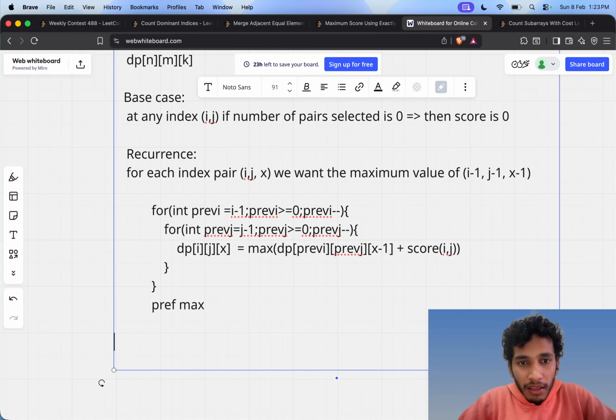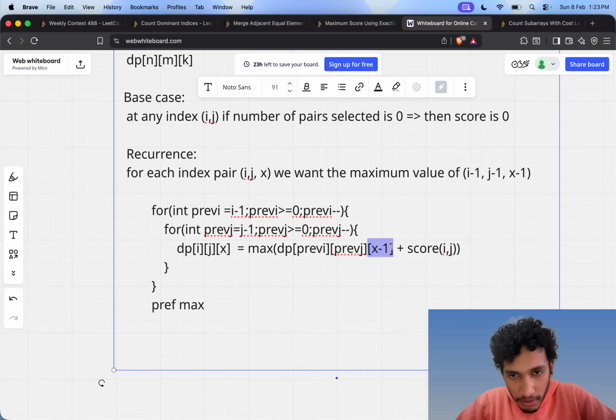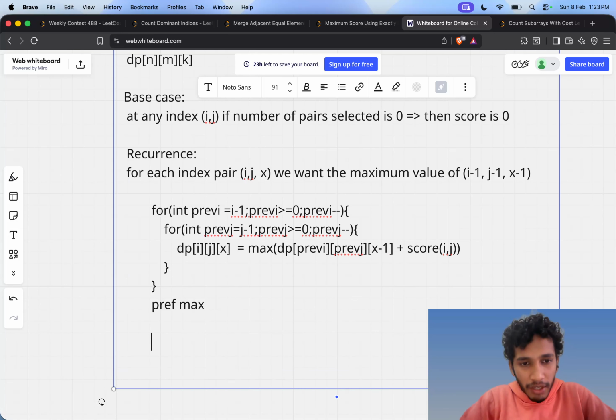Okay, let's say what is this dp i j? We want the maximum value of dp previous i, previous j. If we do not consider this third index, just previous i and previous j, this is a matrix for sure. Okay, let's build a matrix. Let's say this is the matrix.